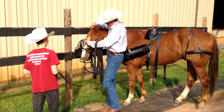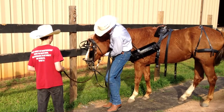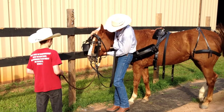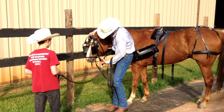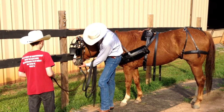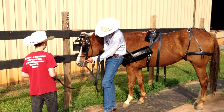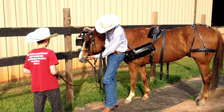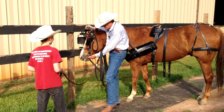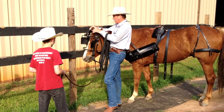We'll hold it from your right hand on top with your forearm between his ears, and then your left hand will guide the bit between his lips. Slip your left thumb in the corner of his mouth — that gets him to work his mouth to open it — and then you just lift from your right hand and guide the bit into his mouth.